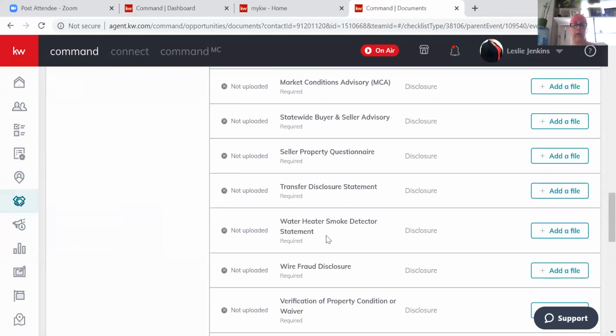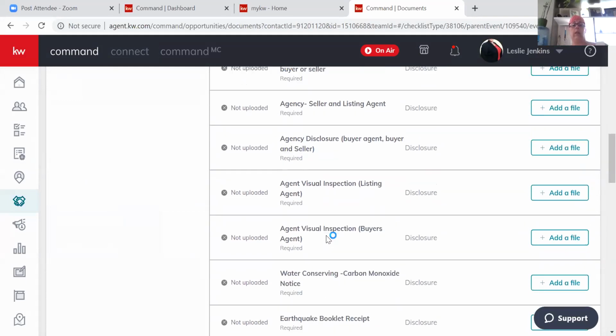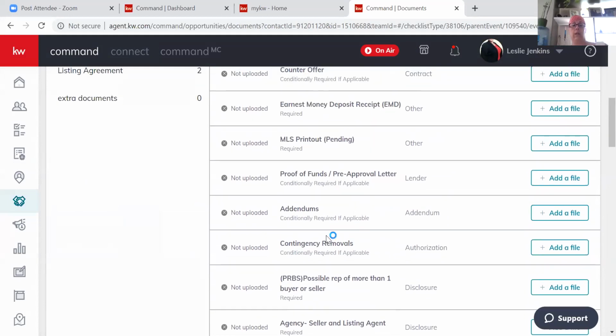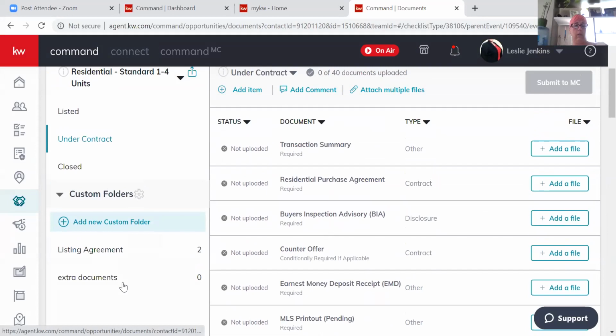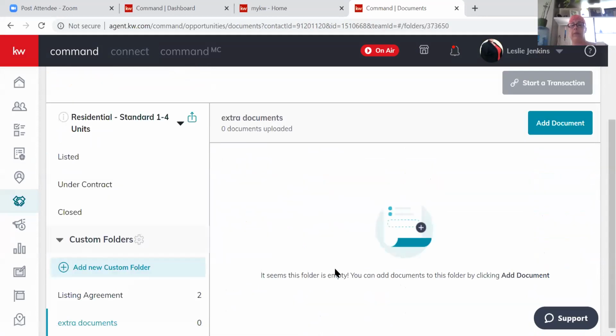I don't know where it went though. Huh. Oh, here. You just add documents. I'm not sure. One of the agents in the office was able to do that. I think someone on here had that situation. If they're comfortable, maybe they can let us know whether or not they could load more than one document into this folder.